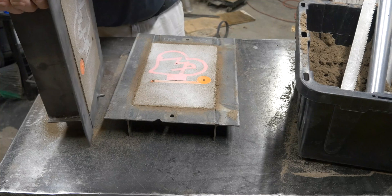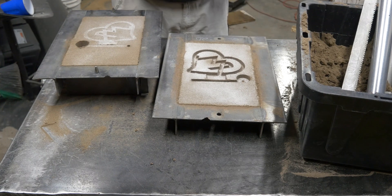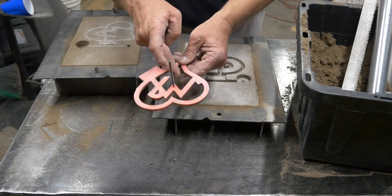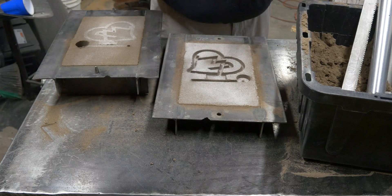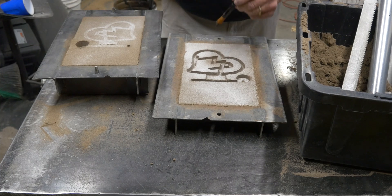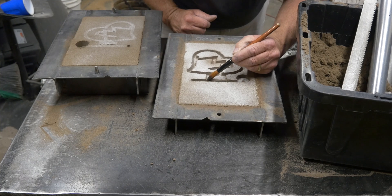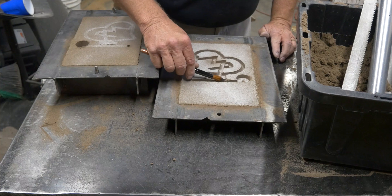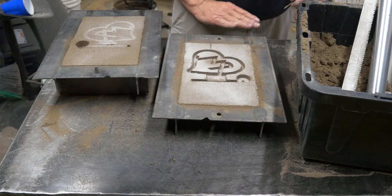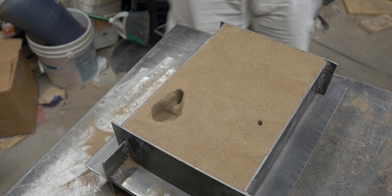We're all struck off and ready to go — we're going to pull the pattern. You can see here we've got a nice clean mold finish, both the cope and the drag. The pattern released clean; had a couple little catches right there and there, but for the most part it came out pretty clean. We've got a pretty clean mold here. I think it's a good ram job. Clean up some of the sand that was left behind from where the runner met the gate, and one tiny little vent.